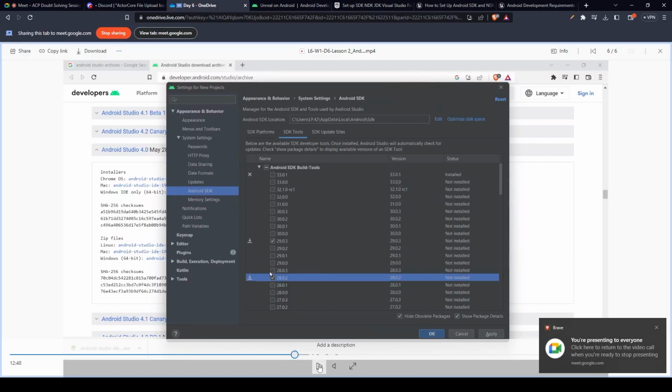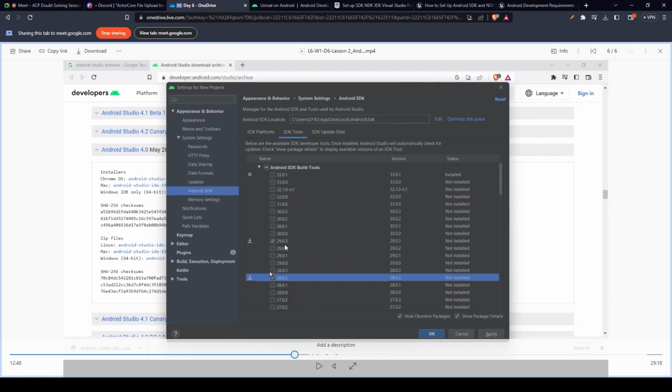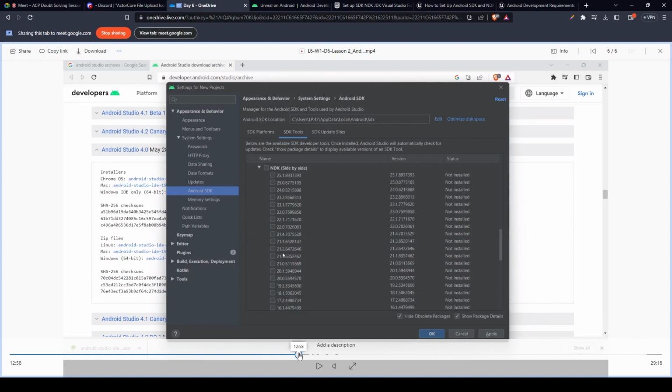you guys in case you're still struggling with some things is to firstly, within your Android Studio settings, just make sure that you have the 29.0.3 checked, you have 28.0.2 checked, and also make sure to check the other two versions of 29. So check 29.0.2 and check 29.0.1 as well.